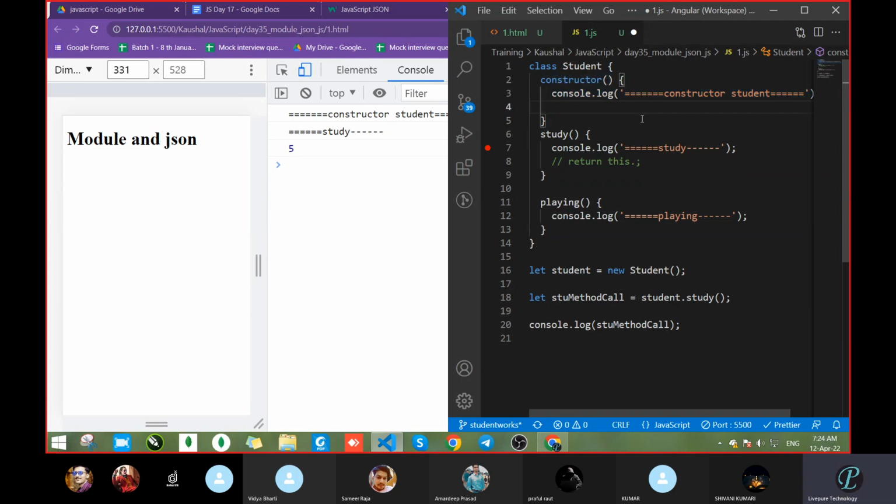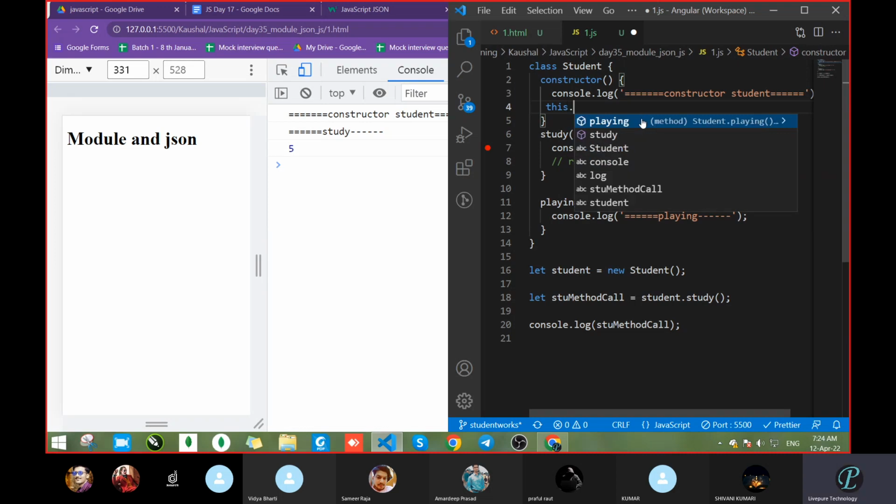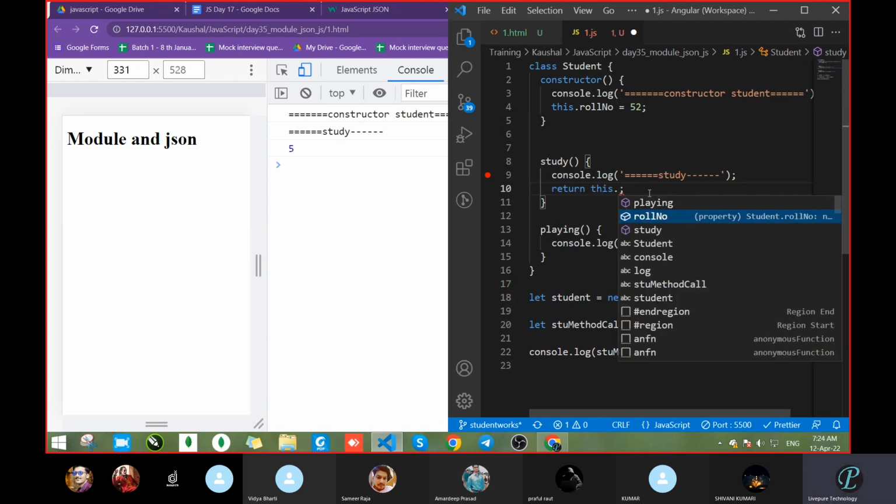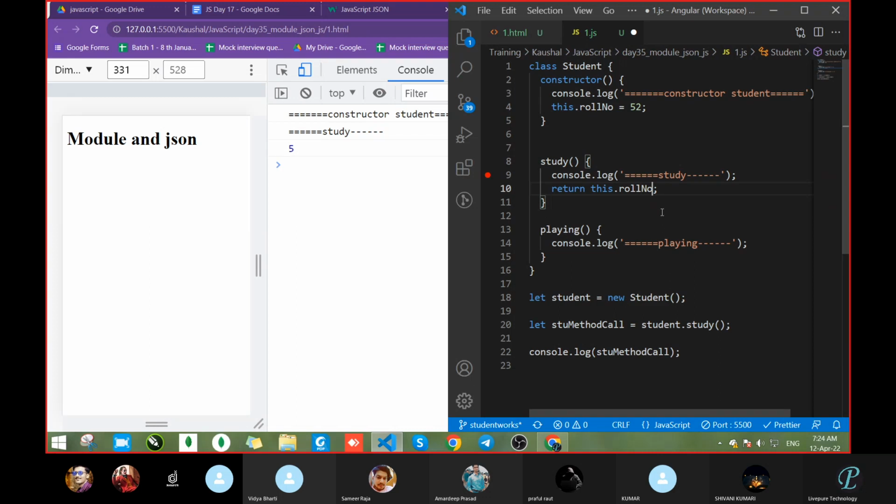Suppose, but here we can do one thing. This dot roll number equal to 52. Okay, whatever is taken. And now this dot, I will use roll number. Okay.